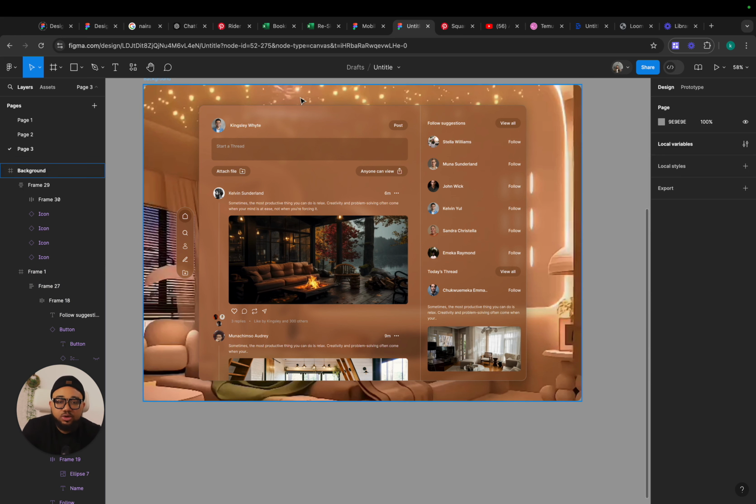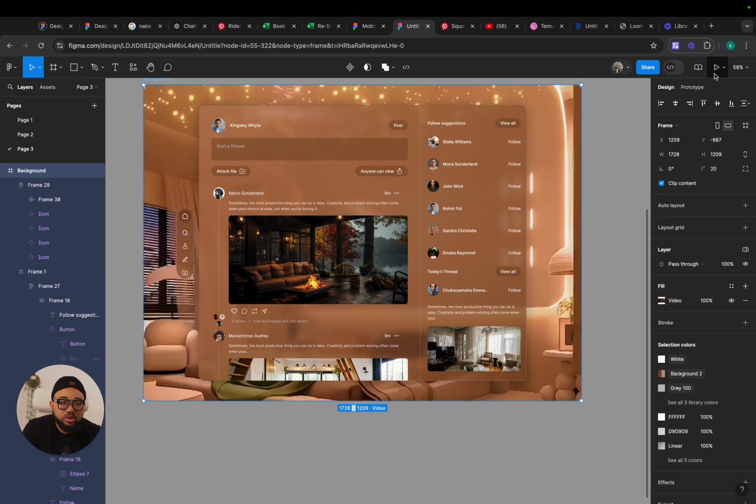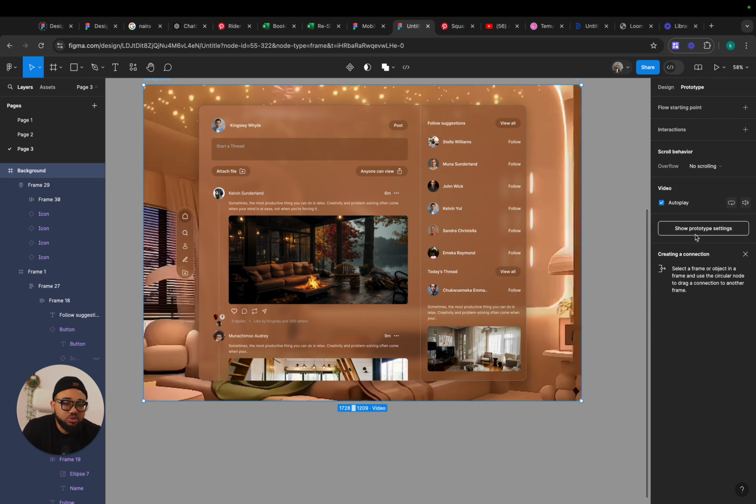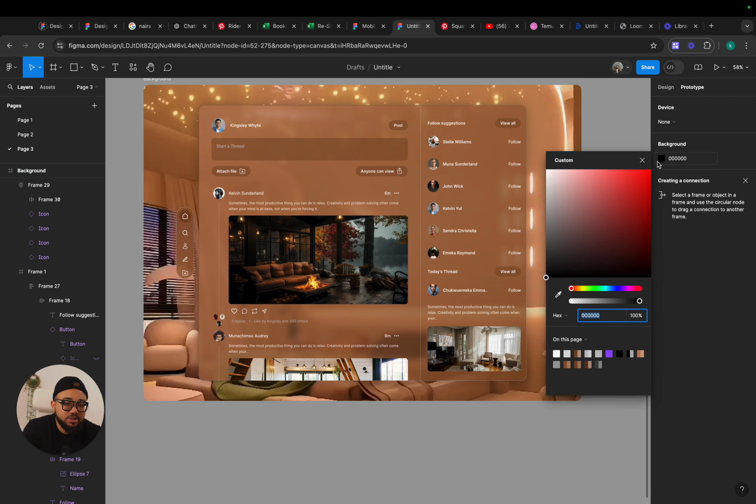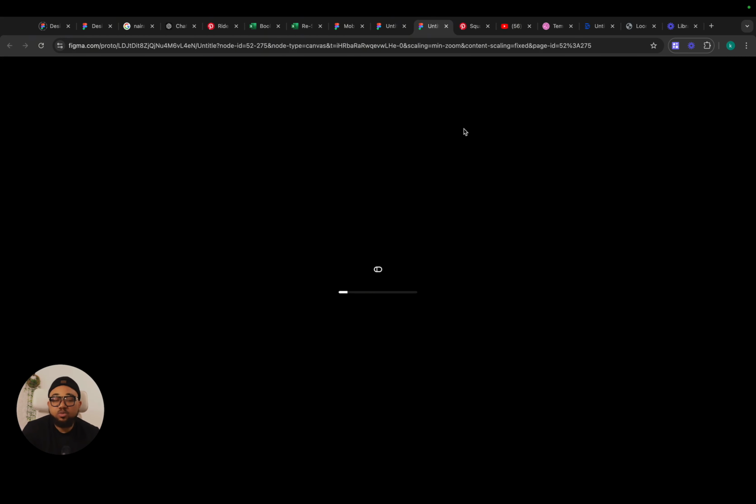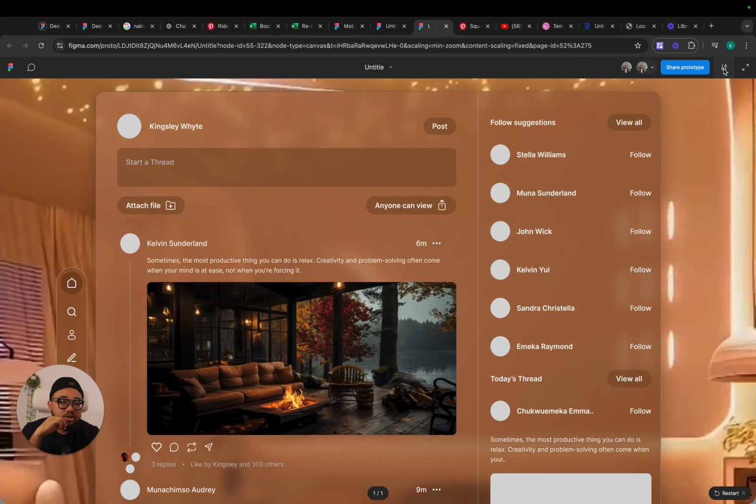So the next thing, I think that's pretty much about what I designed. I'm going to preview this work. So just go to prototype first, show prototype settings. I'm going to select this and lighten it up a bit. Then leave this to none. Now preview. Let's see what we actually made.